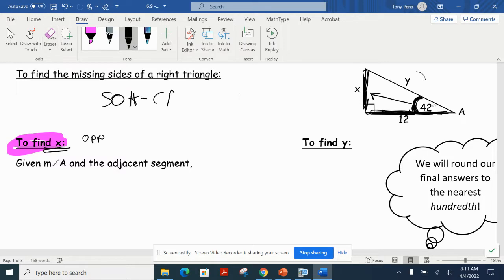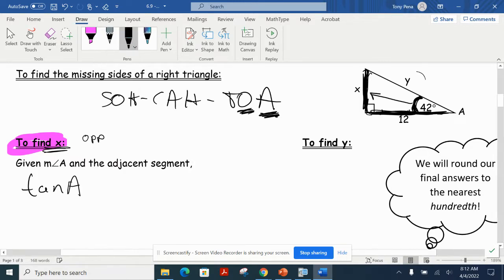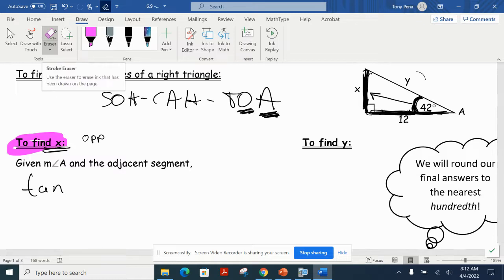You will continue to use this little idea. If we are looking for the opposite and we know the adjacent, that would imply we are dealing with a tangent. Okay, so we're going to set up the tangent function. So go ahead and write the tangent in. Here's where this is now for the first time a little bit different. We don't have to put, so don't write this right now, we don't have to put the variable A, because what do we know angle A is now equivalent to?